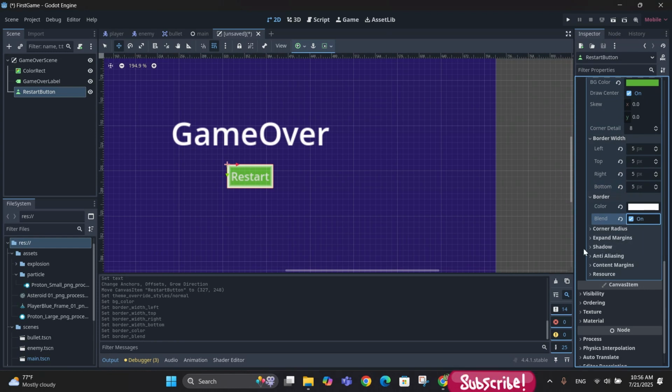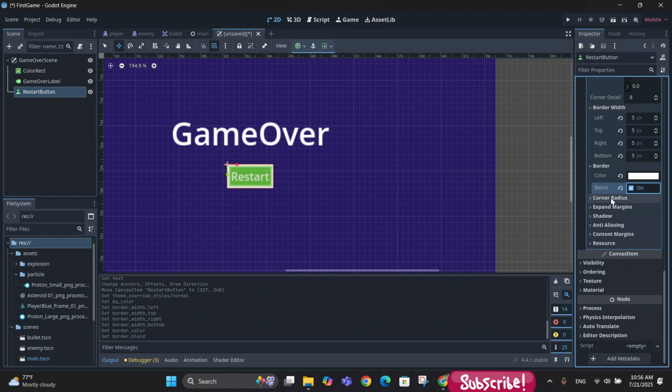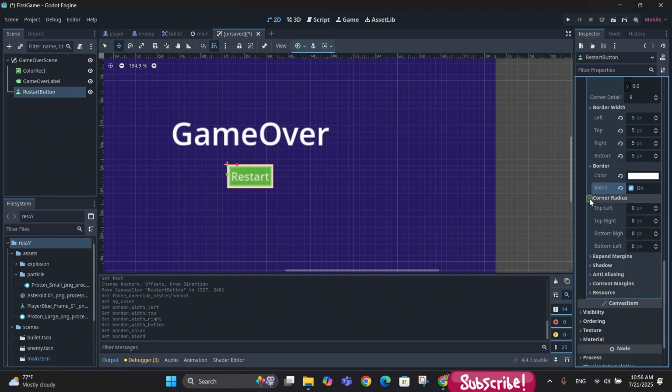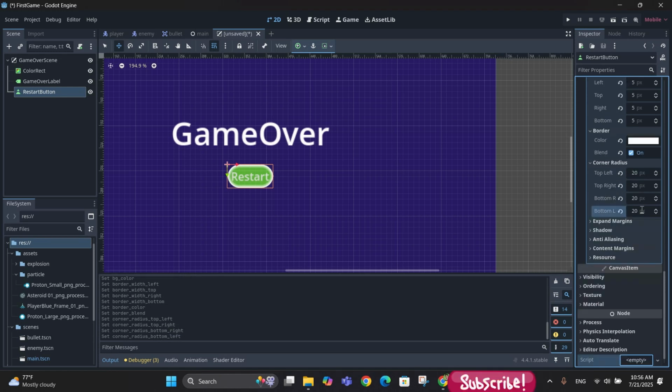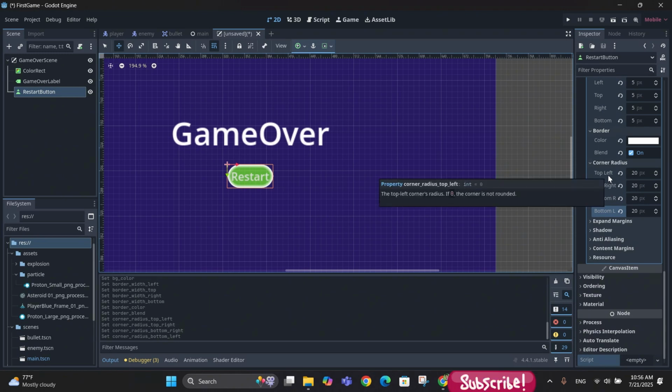Yeah, and next, for the corner radius, click on the corner radius, and we are going to give a corner radius of about, how many, 20 pixels. In the top right also 20, top left 20, and bottom left also 20. So that's the corner radius.